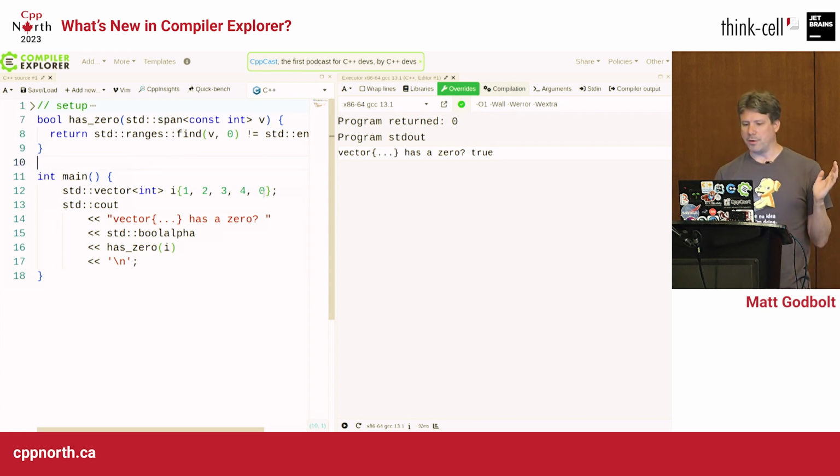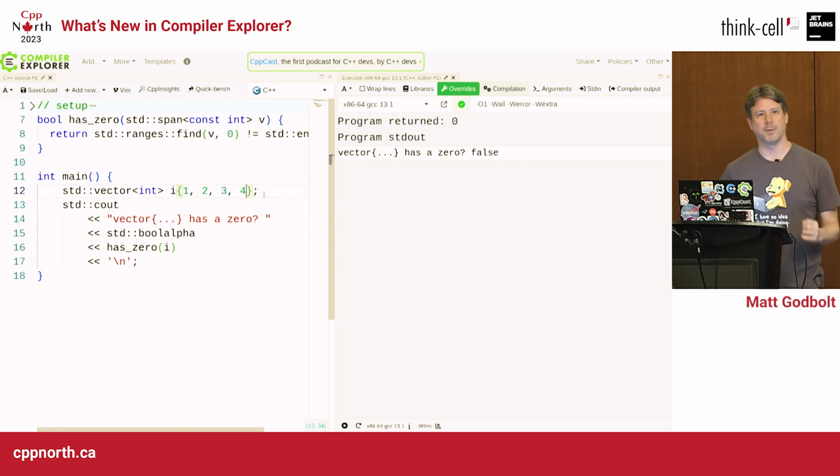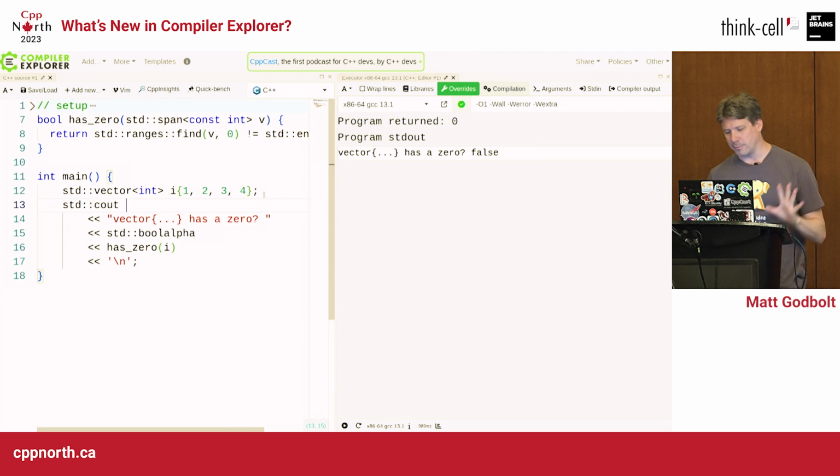Anyway, if I were to edit this and get rid of the 1, 2, 3, 4, hopefully it goes vector ... has a 0 false. But, you know, ... is my placeholder for the giant gob of code you have to write to put like a comma-separated list of the actual vector in there. And we can do better. For example, once this makes it into the standard, which it is not quite there in all the compilers, we can use std format or std print.